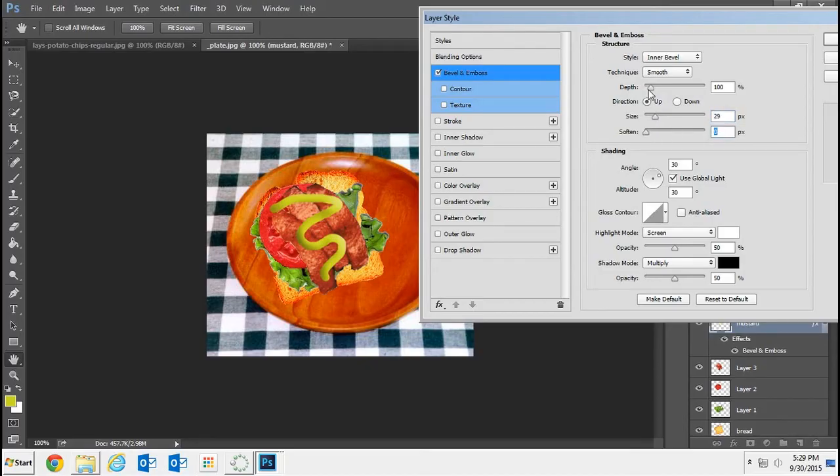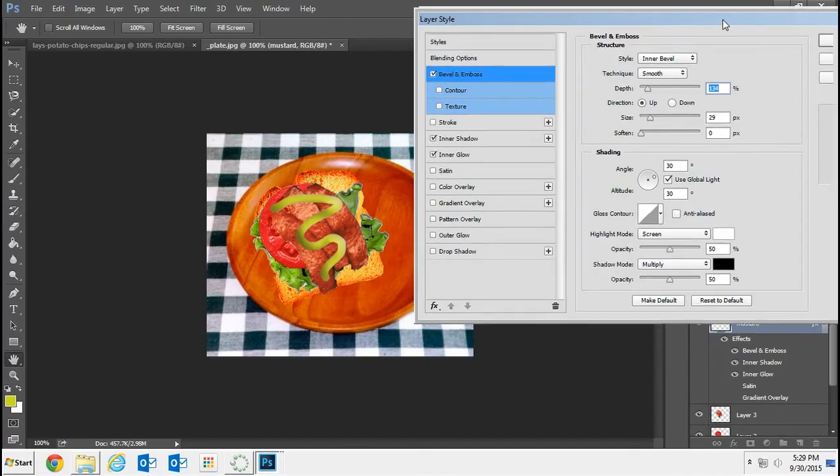That doesn't look very good. It looks like rotten mustard, but anyway, you get the idea. You can mess around with some of this stuff and create the mustard that you want. Then click OK when you have it all done.